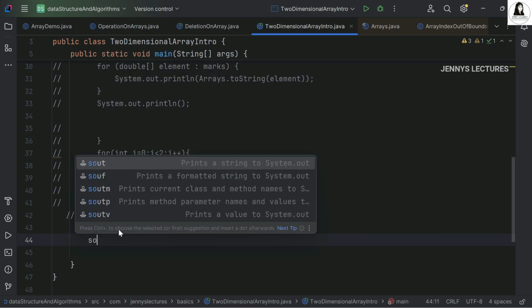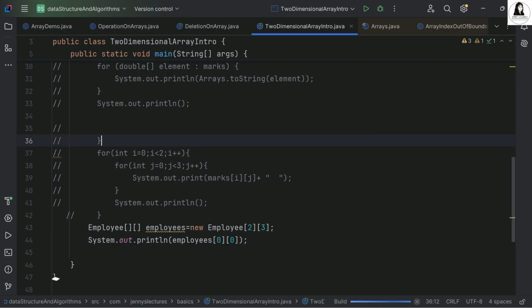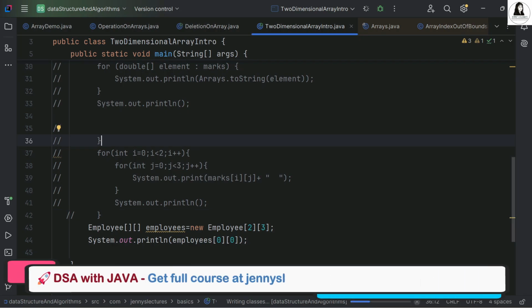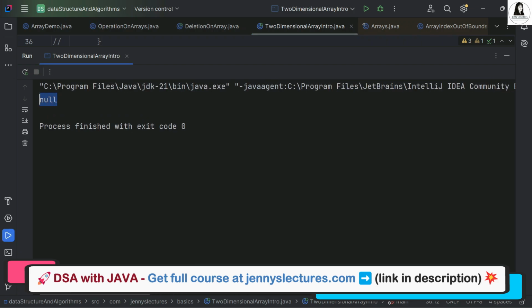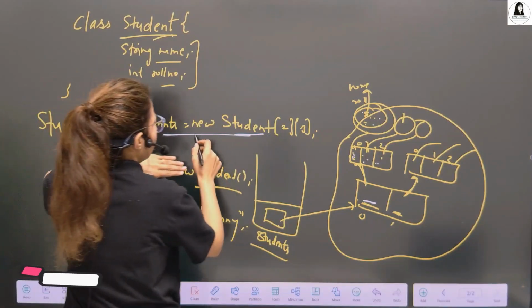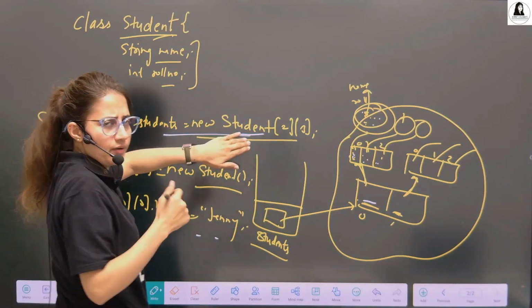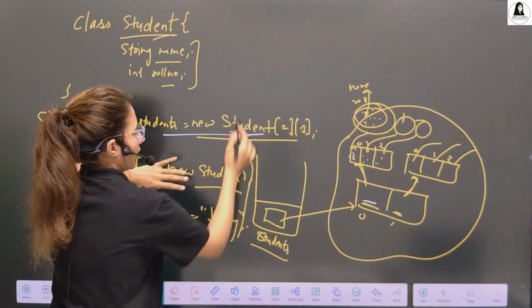Simple. But if you simply want to print, suppose I want to print employees and access [0][0]. Let's run this. It will give you null, because employee[0][0] is null. See, we have only done this thing. Suppose rather than Employee, here we have Student, and we haven't done this thing, these lines are not there in the program.